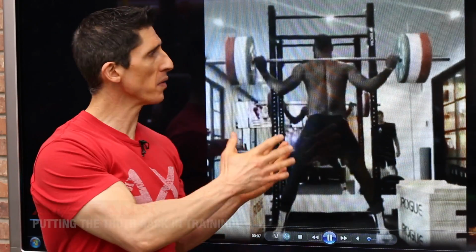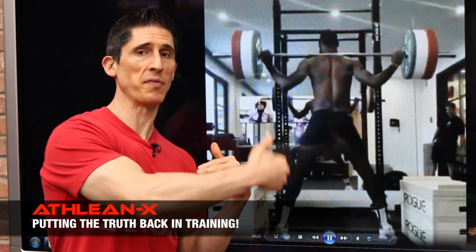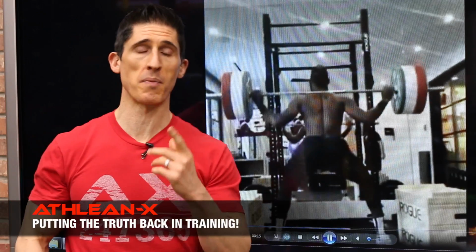And I have some problems with that. I did when it came out. Who knows that this is the only thing that he's doing? Do we know that he's not also doing full range of motion squats? Do we also know that there's a benefit, particularly for basketball players, to do this version of the exercise? If you didn't know that, there's actually a study that shows it.